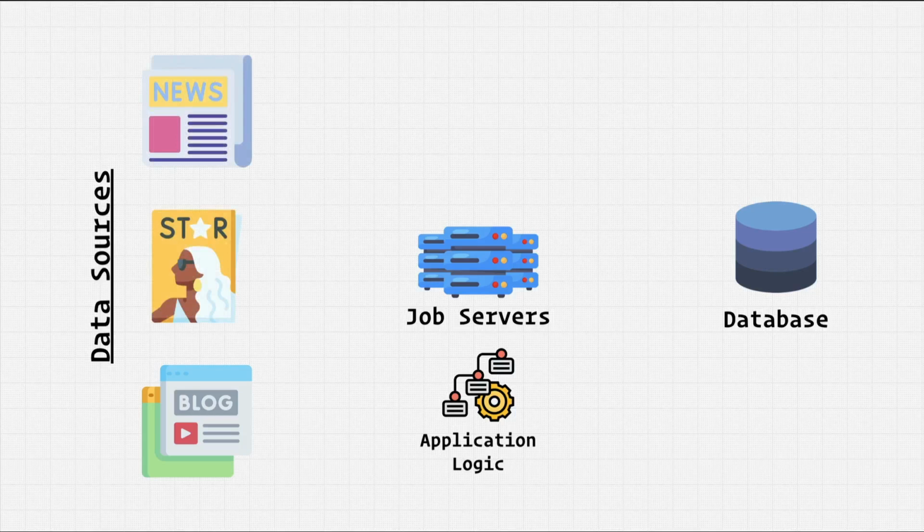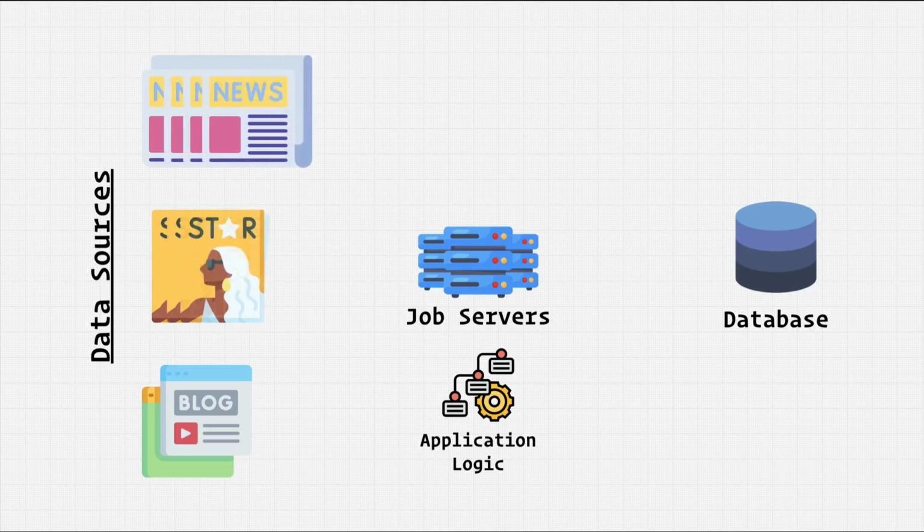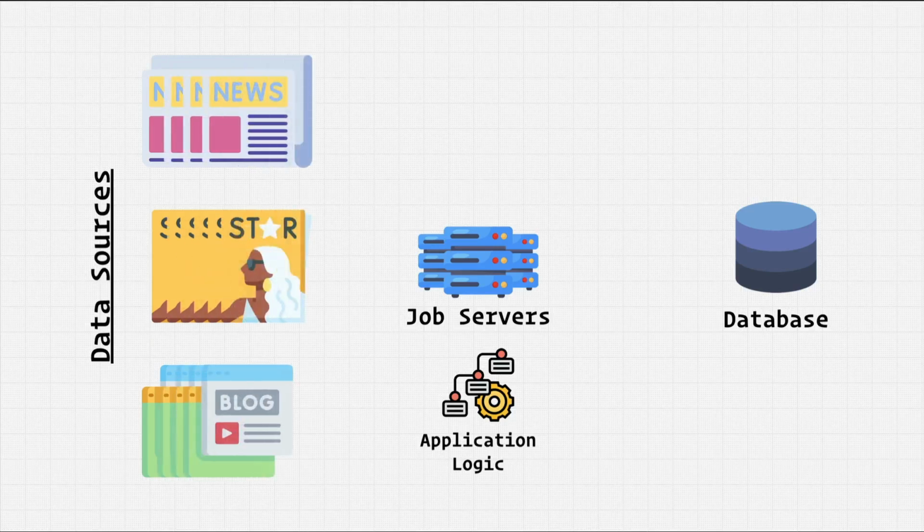Now that we've understood what these jobs are, the reason I say they're singular sources is because there can be so many different outlets for news, for magazines, for blogs. There are hundreds of thousands of them, and reaching out to each of them individually is considered one job. I'm not saying reaching out to all of your news is one job. I'm saying in our specific example, just reaching out to one of them, getting the new posts, and then storing them in our database, that is considered a job.